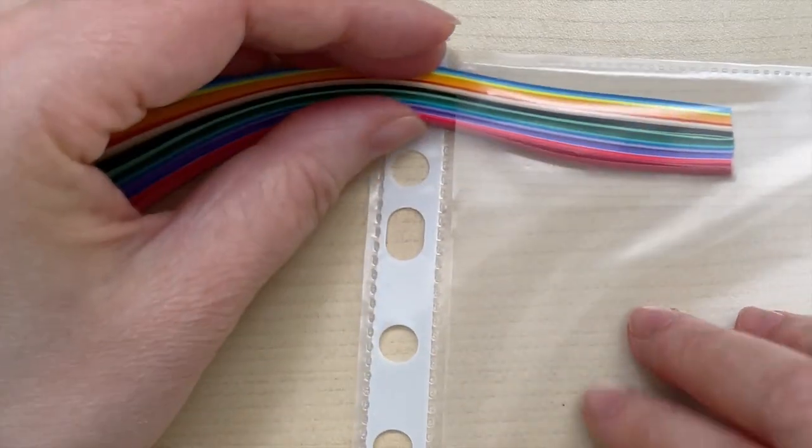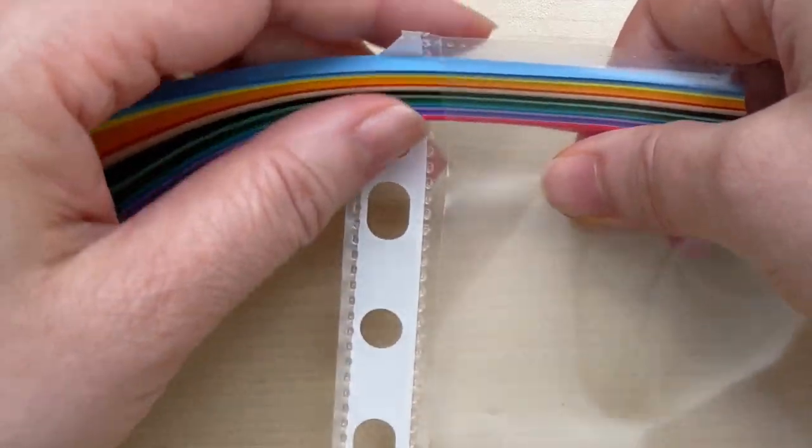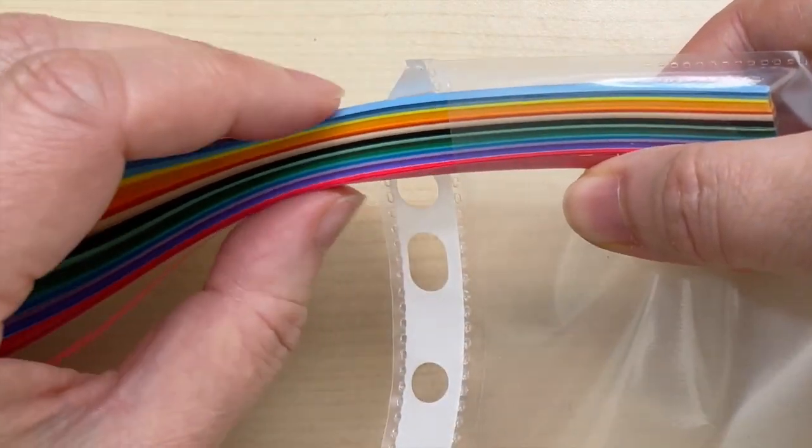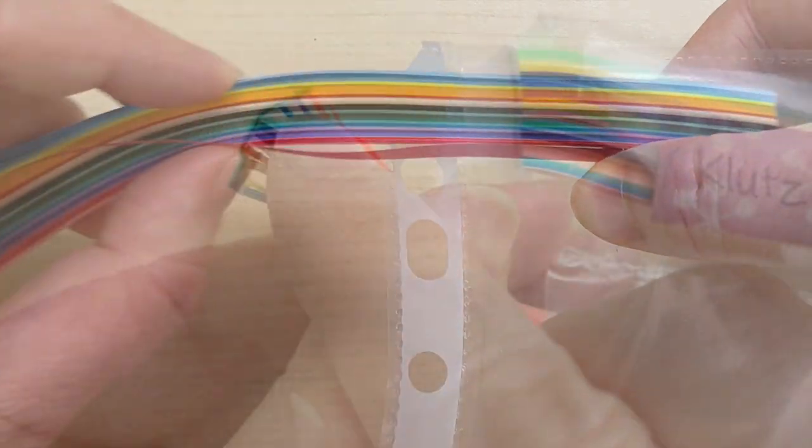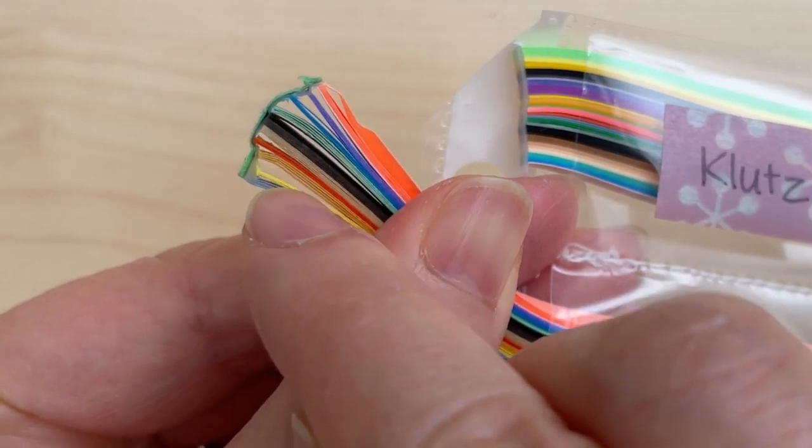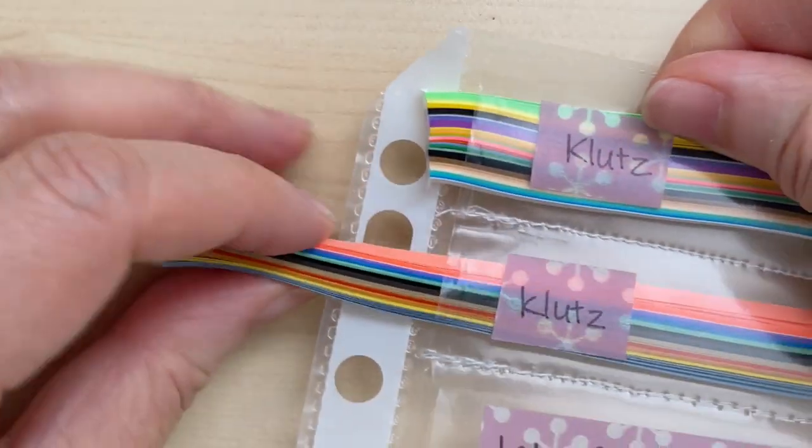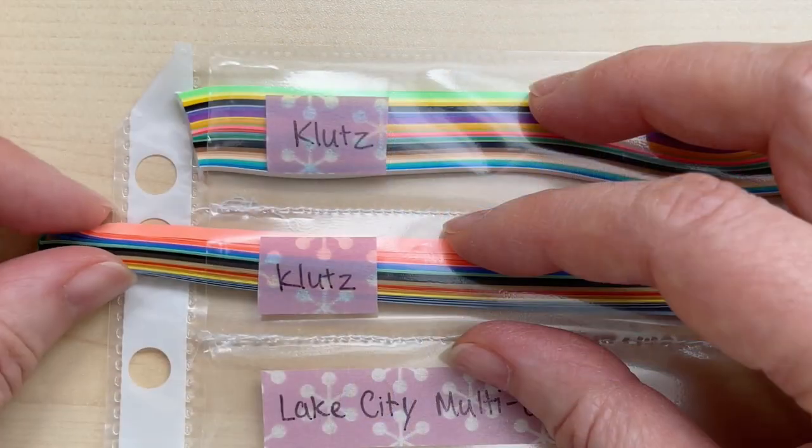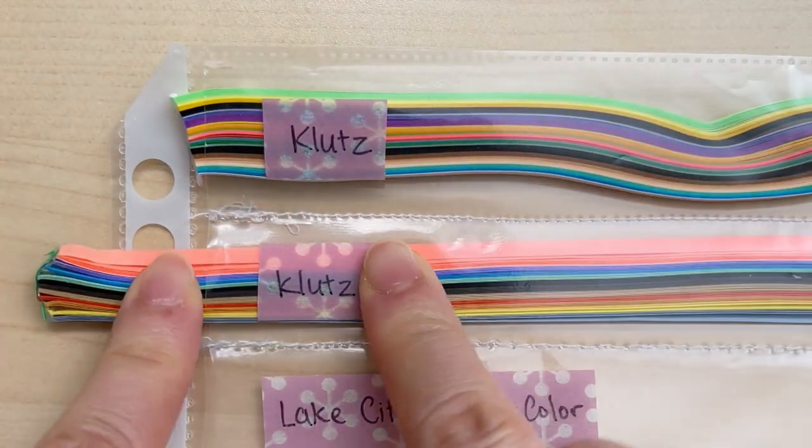To figure out the row width, all I did was slide some paper in and pinch the plastic to see how much friction was there when I slid it back and forth. As you use up your paper, it won't have as much friction because there's more room. When this happens, the paper can skew diagonally.